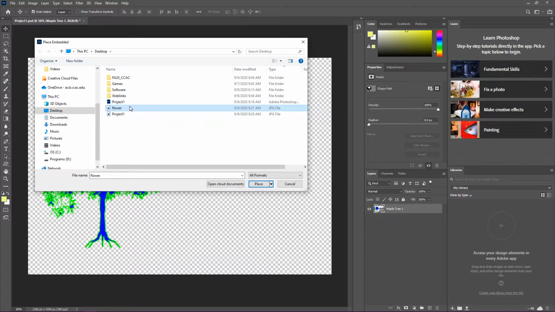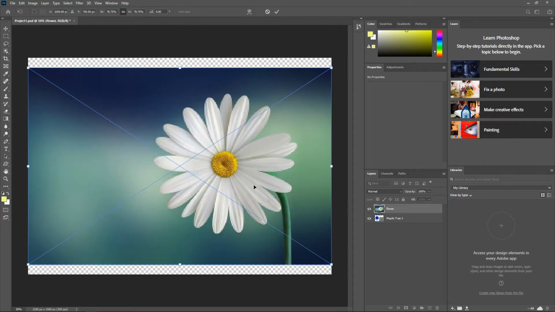So what I'm going to do is I chose to place embedded from the file menu. We're going to go to this flower graphic and I'm going to choose to place. So what you see here now is, number one, if I can draw your attention down to layers, notice that a brand new layer has been made specifically for this flower. So I'm going to come back over into my workspace and I'm actually going to resize this. You should see this big long X box here and you should see small squares in each of the corners and on the tops, bottoms, left, and right.